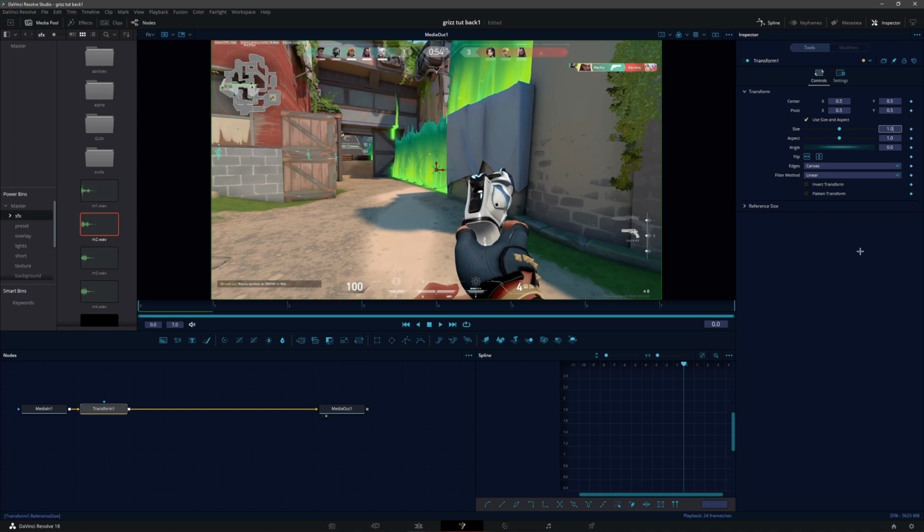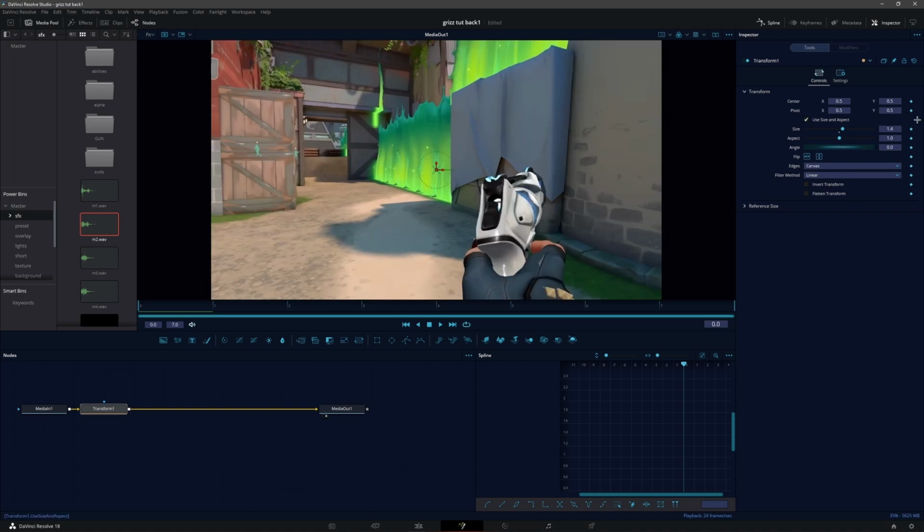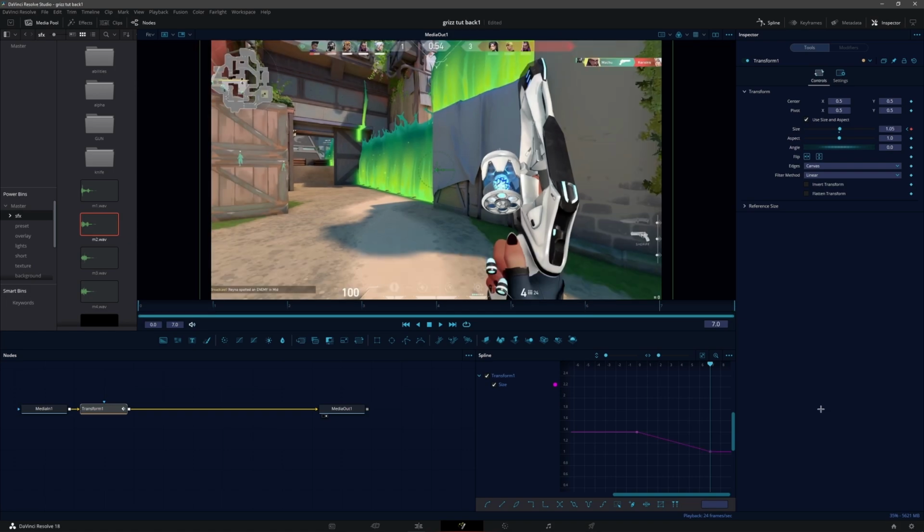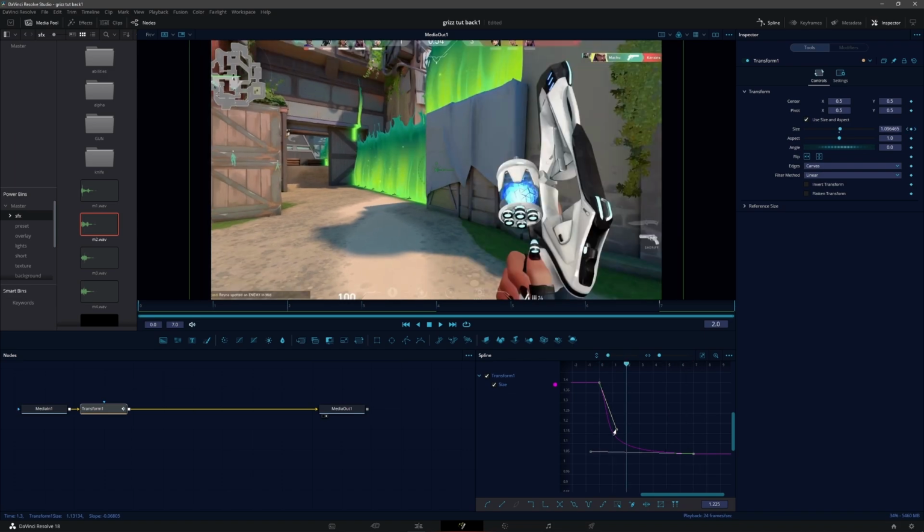So here for this one, it's a zoom out. So we're gonna put it like maybe 1.4. We don't want to go too much because it's not a kill, so it doesn't need as much impact. So this one we're gonna go to 1.05, something like that. And these values can vary, of course, depending on your clip. You don't have to use these values at all. Just do whatever works for your edit, basically. So we're gonna do the same exact graph as we've been doing for a zoom out, something like this.